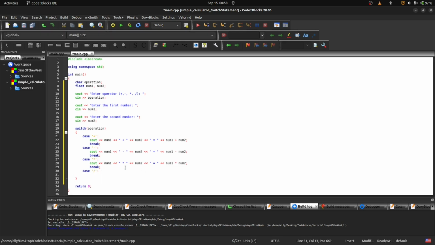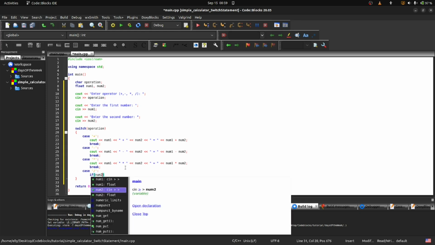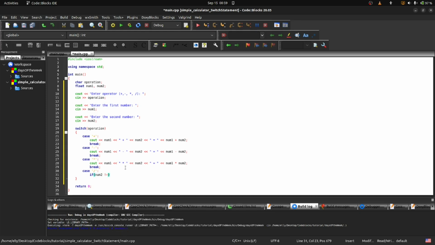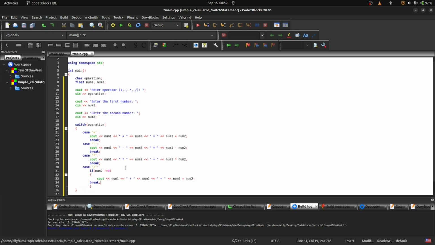So for the division case, we'll have to check if the number is not 0. So to do that, we'll use an if statement to check if num2 is not equal to 0. So if it's not equal to 0, we'll perform the operation. Let's change this to division.